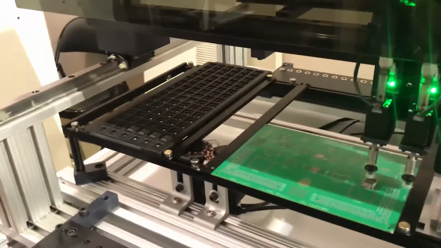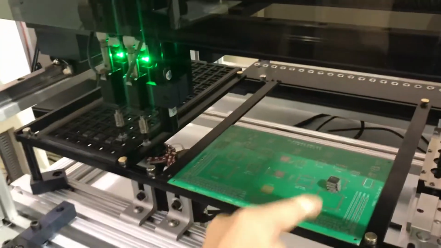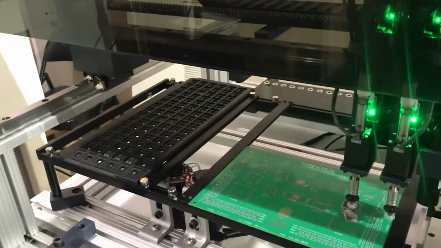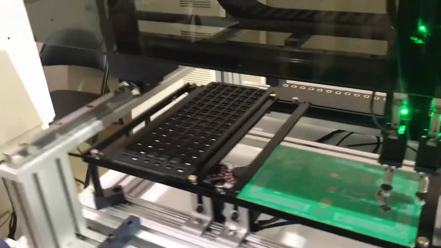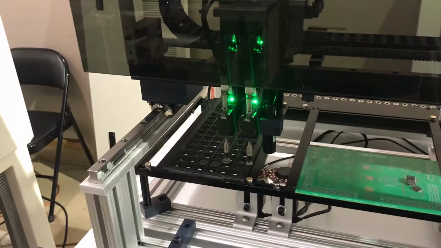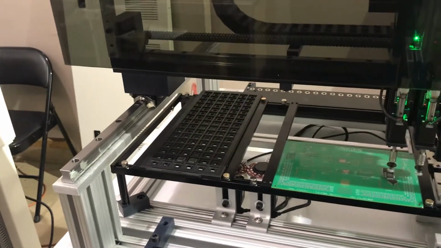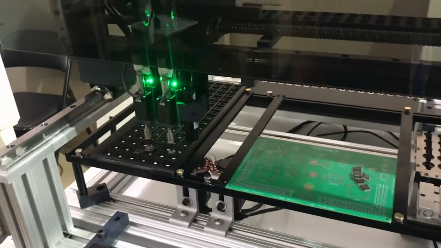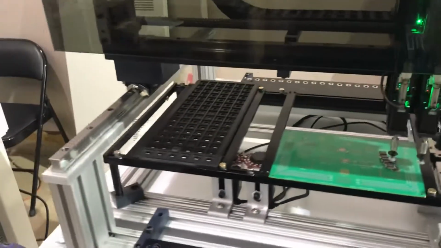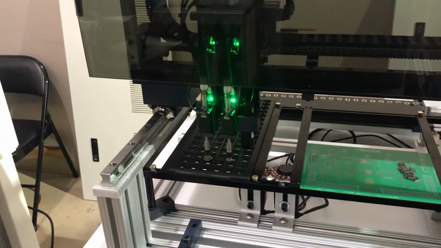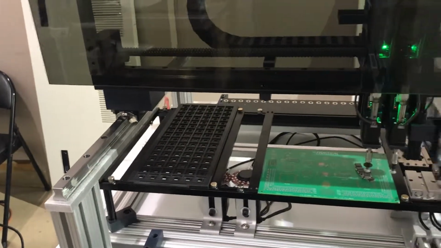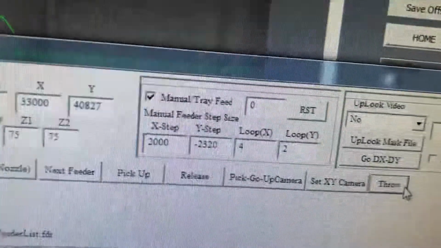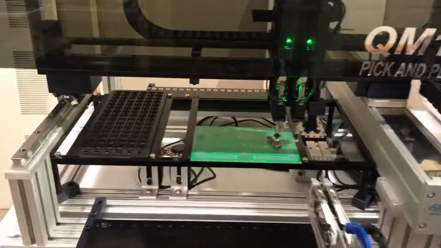And we could pick up the next one. Okay, number 6, put away. Number 7, throw it away. And finally, number 8, throw it away. And if you go back to the timer, it's going to be back at 0. Okay, and that's how you set up a waffle tray or a matrix tray.